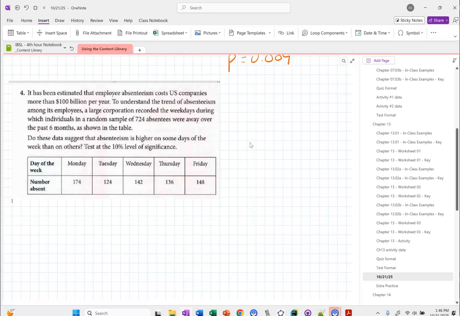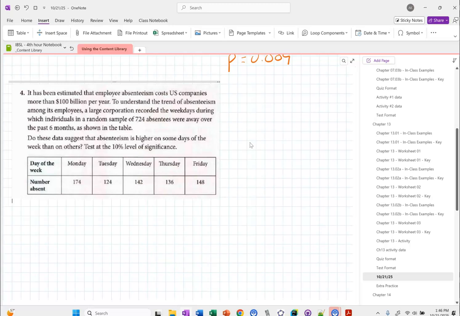Why can't it be independence? There's not 2 variables, right? The only variable is the day of the week. It can't be a 2-sample t-test because there's not 2 variables. So you're between t-test and goodness of fit test. Everybody's okay with how I was able to 50-50 it at least? That's helpful, right? You can make every question a 50-50 which test is it question. This is a goodness of fit though.